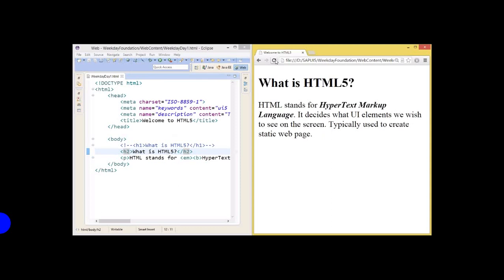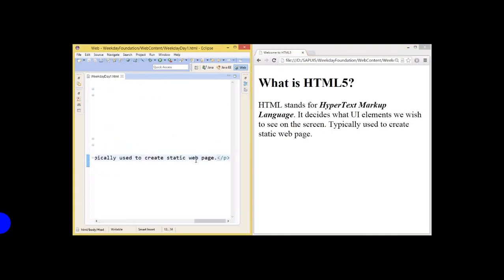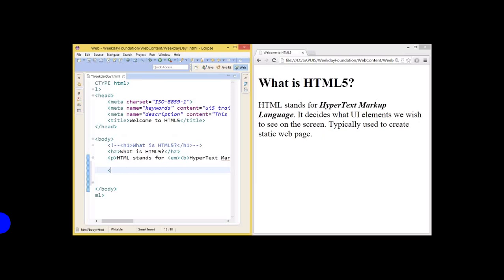Okay. Now, moving on to the next set of elements, I will show you another set called list elements. There are two types of list elements: ordered list and unordered list. First, let me show you the UL tag, unordered list. Every list will have list items. You can see this is a UL tag, and it has list items. I can put a list item using the li tag, the list item tag. These tag names are fixed, guys. You cannot use your own tag names. If you use your own tag names, the result is not going to appear.